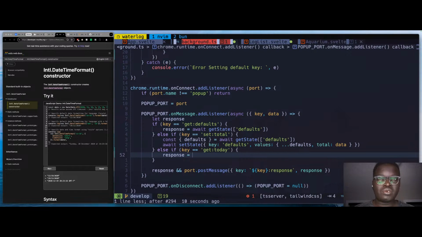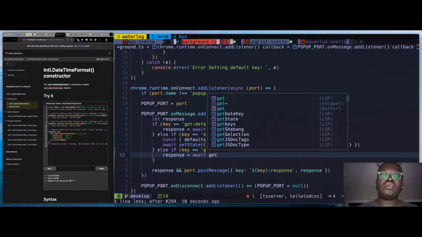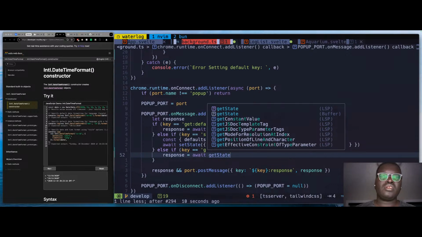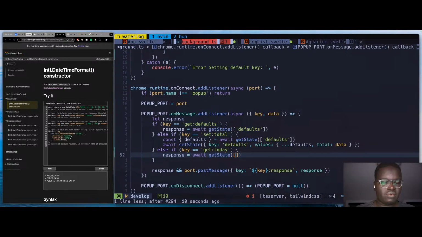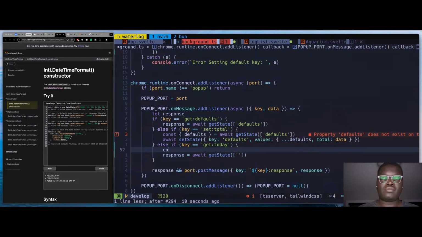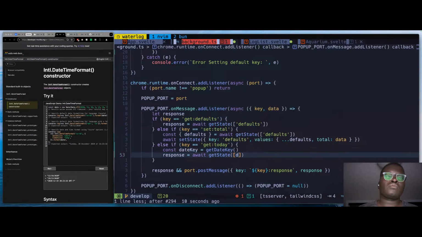Response would be equal to await get state, and it would be what is it? Yeah, I think that's all we need. Response would be, and then to set it, let's not worry about that yet.